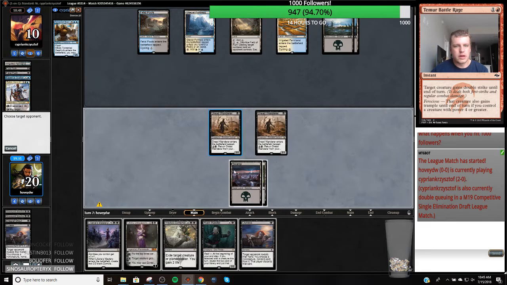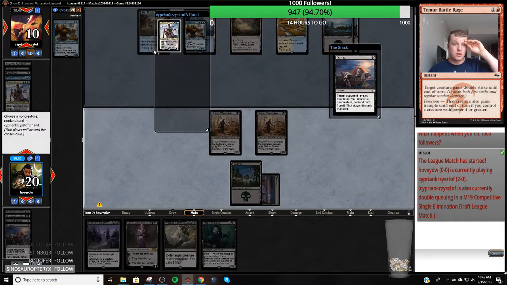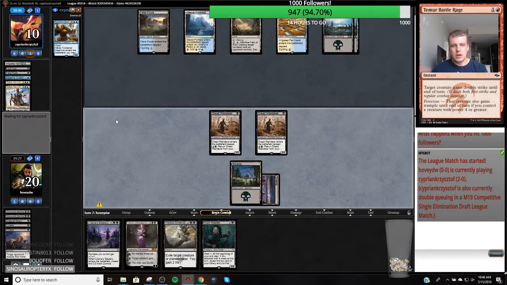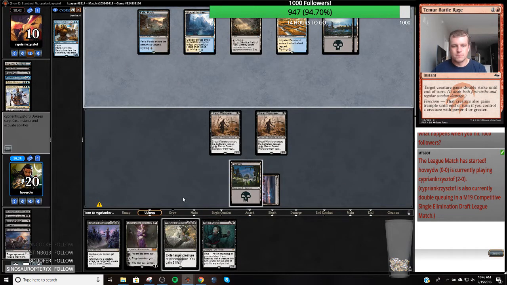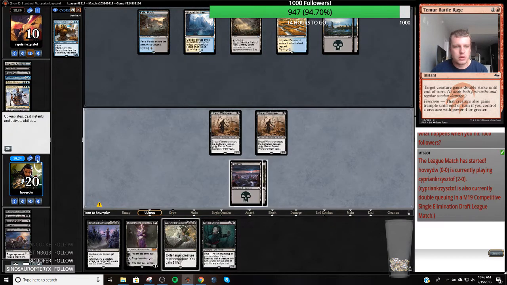All right, didn't draw a land. So let's Duress something. No, these Duresses have been pretty good. I think my opponent should just cast their... I guess it's tough for them to cast the Teferi. At the beginning of your end step, if you attack the creature, reveal the top card of your library. So we want a land.